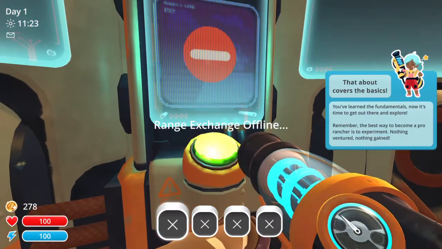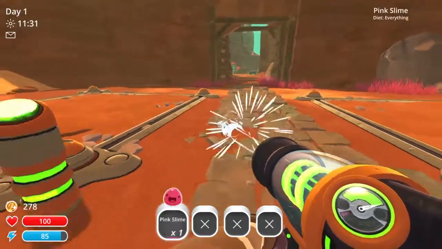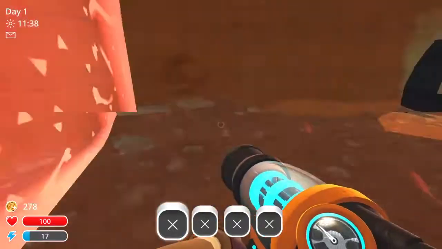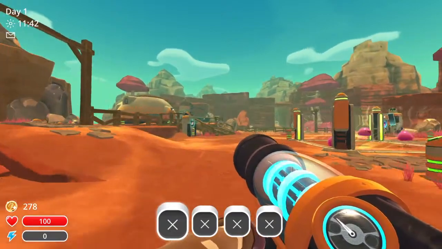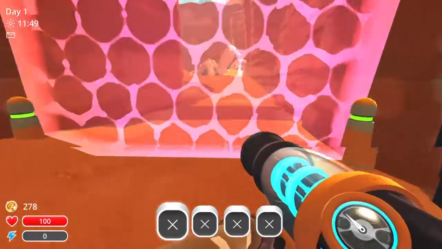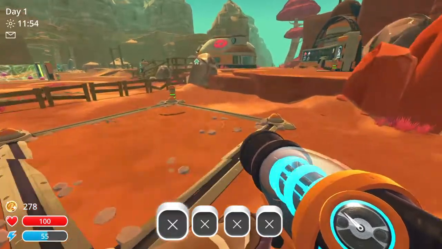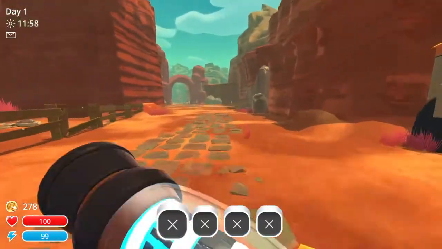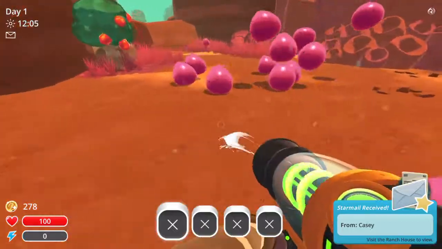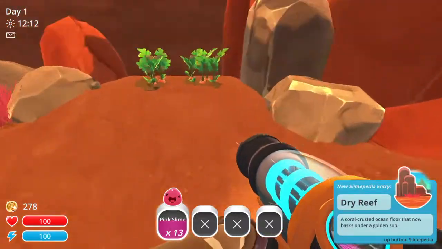We're done. What's this? Range enhance, range engage offline. I don't know what that is. Let's just get more slimes. More normal ones first. Let's put it in here. Now let's go over here and try and find more. Oh, we can't. Okay. Let's go over here. We can't go over here either. The overgrowth costs 1,795. I don't have enough. Where do we go then? We have nowhere to go. Oh, we can go over here. Oh my god, this one. Oh my god, we're in this.